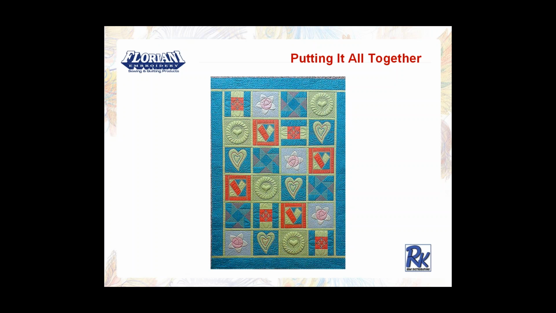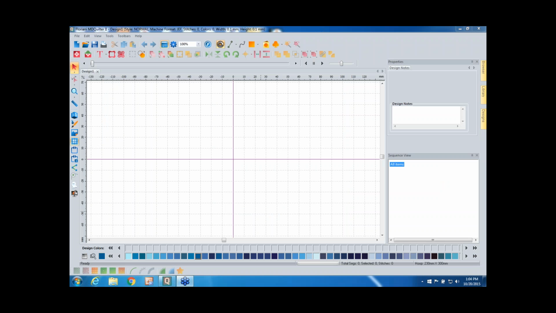So that's going to be our software and embroidery section, and then the rest of it is going to be how to put this quilt together in what's known as a quilt-as-you-go technique. It's one of the many possible ways you could put it together, but this is Rita's favorite way of doing it and also one of mine. So I'm going to go ahead and close this slideshow, and we're going to get right into the software section of our webinar today.